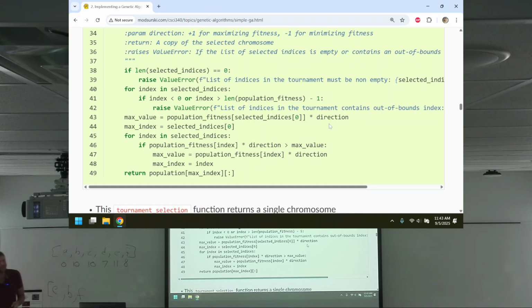Depending on how you implement it, maybe you pick D, D, D. Maybe you do. You could implement it such that it's impossible to pick the same number twice. You could implement it such that you can. It doesn't really matter in the end of the day. And if I do that, well, I get D. And so on and so on. And I do that until I have 6. So let's say I do it again and I get B and C. There, that's my next population. That's the idea. I realize half of you probably can't see that. But I do that process, and this is tournament selection.